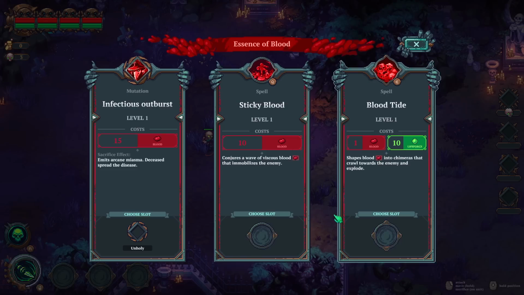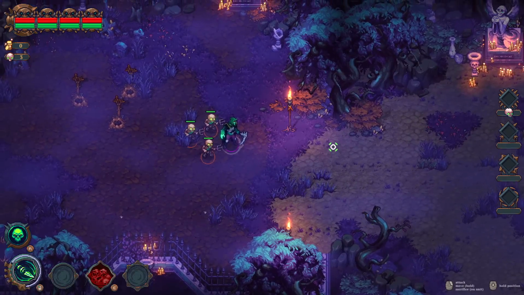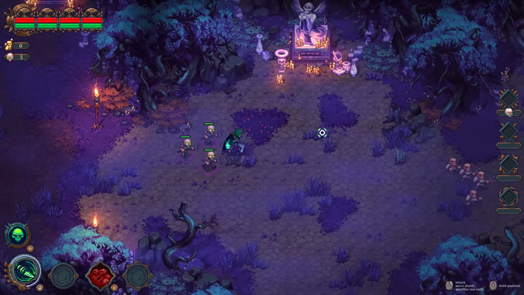This right here is an upgrade, so we can get Infectious Outburst, which emits Arcane Miasma and spreads the disease. We can conjure a wave of viscous blood that immobilizes the enemy, or we can shape our blood into chimeras that will crawl towards the enemy and explode. That one, that's the one that I want. All right, that's the one that jumped out at me.